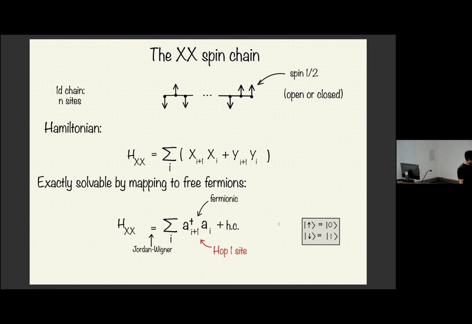So as you probably know, this Hamiltonian is exactly solvable. You can find not only the ground state, but the entire spectrum of the Hamiltonian by using the Jordan-Wigner transformation, writing it in terms of free fermions, and then rotating the fermions to find the completely diagonalized Hamiltonian. So under the Jordan-Wigner mapping, spin up will go to 0 fermions, and spin down will go to 1 fermion. And the Hamiltonian basically just takes a fermion at one site and makes it hop by 1 unit to the next site. So that's a very simple Hamiltonian. And I claim that even though this Hamiltonian is very simple and the ground state computes nothing interesting, there are other observables in the system which capture all this data.